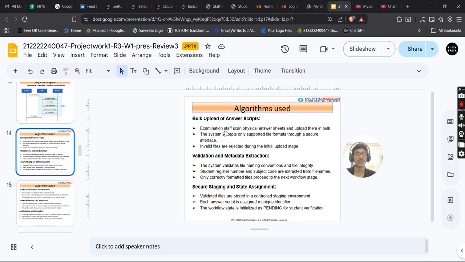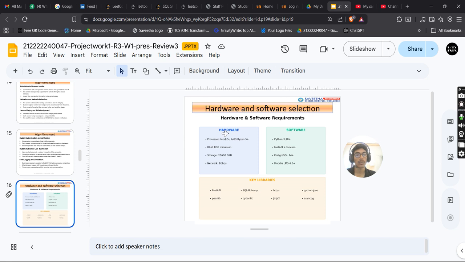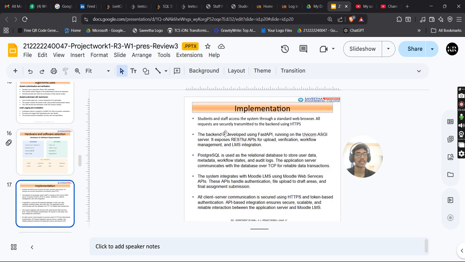The algorithms we use, like bulk uploading and the stack of binding, are composed of list applications and algorithms such as LMS hardware libraries. Mainly the key library is for budgeting, and we have used FastAPI for the backend API calls. As I said before, everything is done through the UI and API calls. There is no manual intervention.